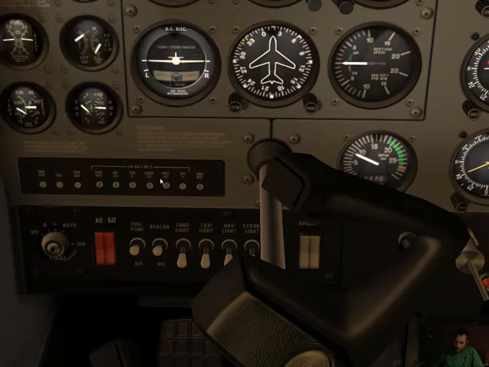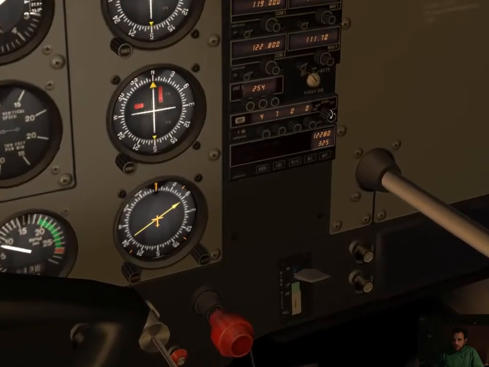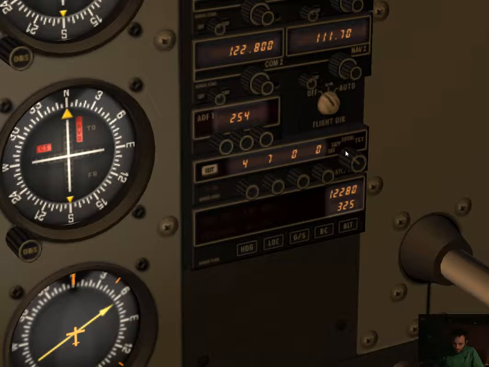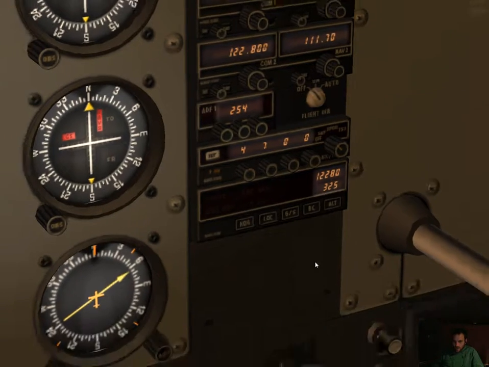Okay, transponder is on standby. Flaps up.